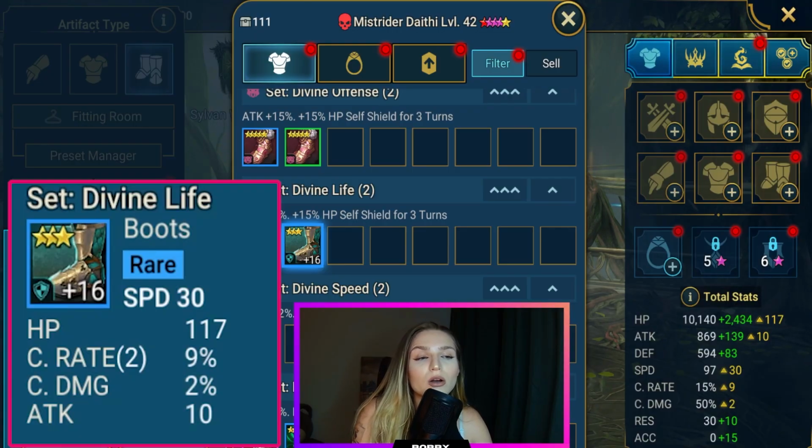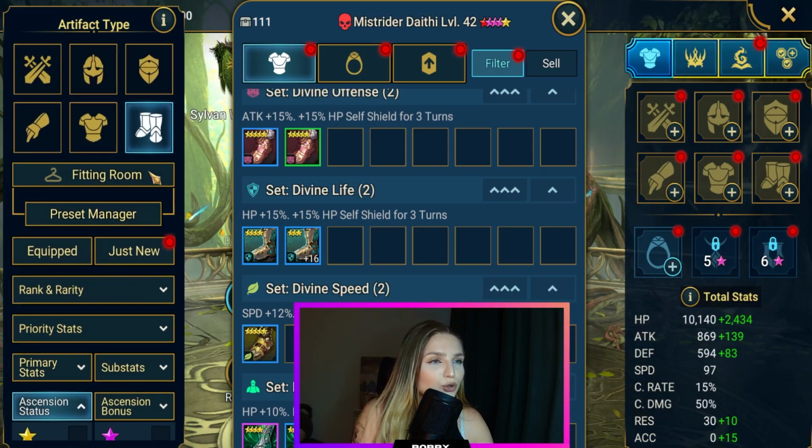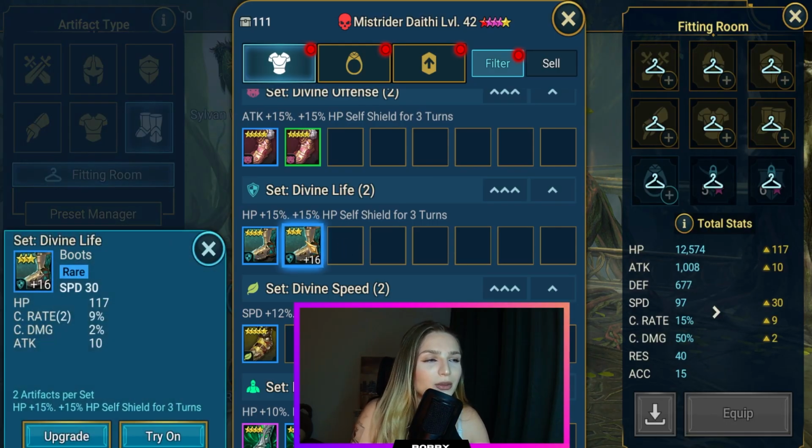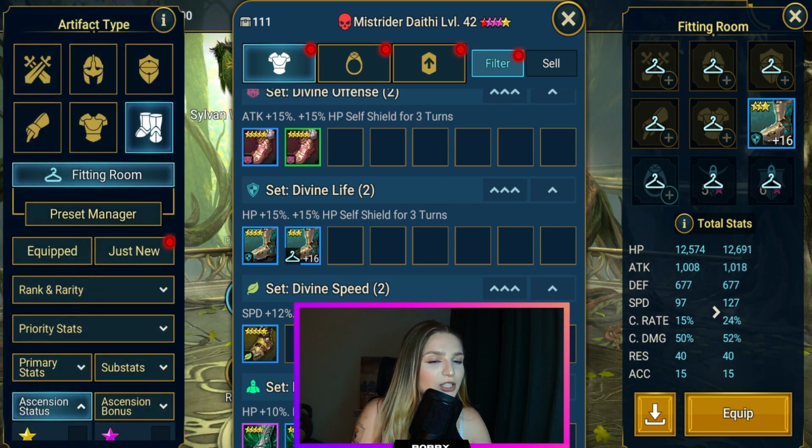They double rolled on crit rate. They're gonna give him crit damage, attack, and HP. It's not much, but it's still something. And just to be sure I'm not gonna make any mistakes in case I change my mind in the process, I'm gonna be clicking here on fitting room. We're gonna be trying this on.